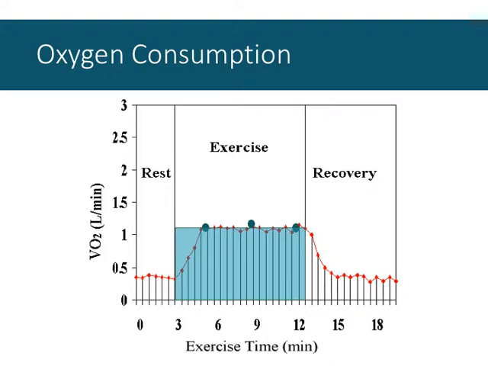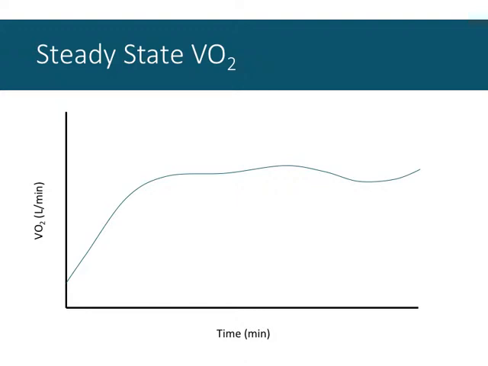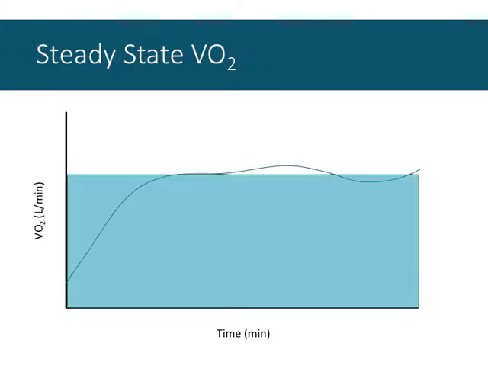The numbers don't mean a whole lot. We're going to go through examples. But the approximation is close to the actual calculated value. That's what I want to get across. It is more accurate, though, and the smaller the slices, the more accurate our depiction or our estimate of the energy expended. So, for example, we always have this lead-in phase to steady state, and then there's adjustments on the bike, there's speeding up the RPMs or adjusting yourself as you're running on the treadmill. There's some variation in steady state. And at the largest, biggest picture level, we can take one average value for the duration of exercise and calculate energy expenditure accordingly, the shaded area.